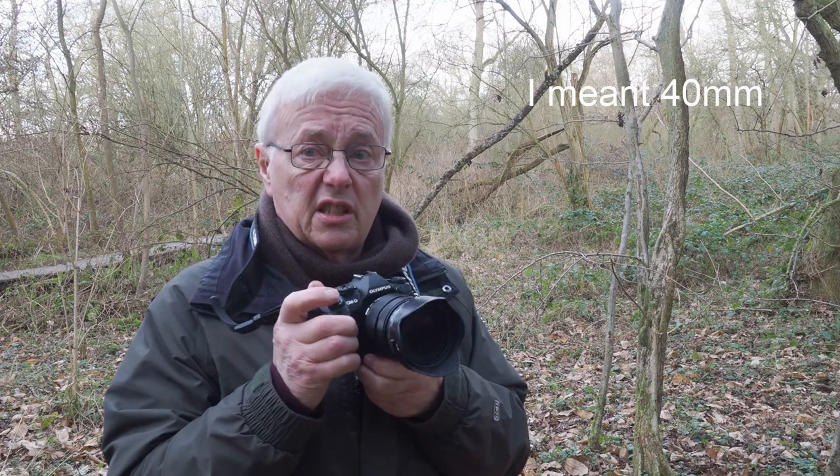The advantage is that there's going to be no subject movement. They're low down on the ground, there's no wind, so any movement is going to be through me hand holding the camera. The camera I'm going to be using is the E-M1 Mark III, along with the 12-40mm f/2.8 lens used at 40mm. The fungi are not particularly small — I could use the 60mm macro lens quite easily — but this will be fine and I expect to be able to go down to quite low shutter speeds.